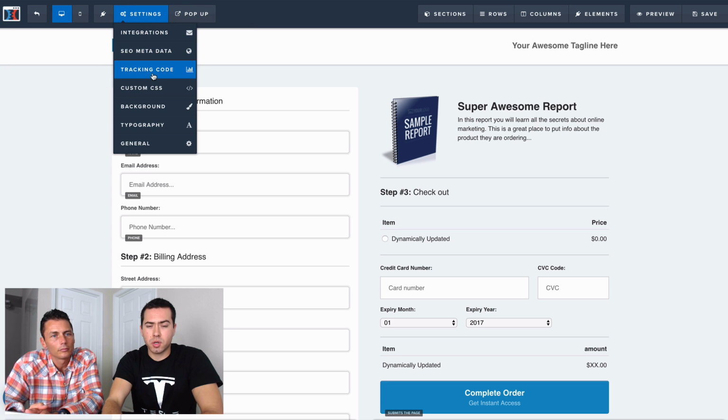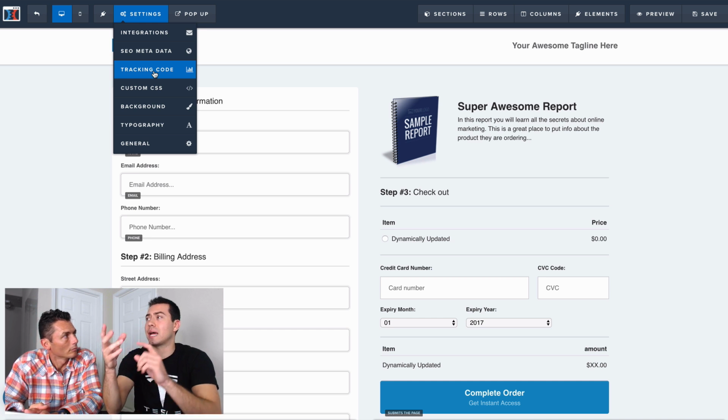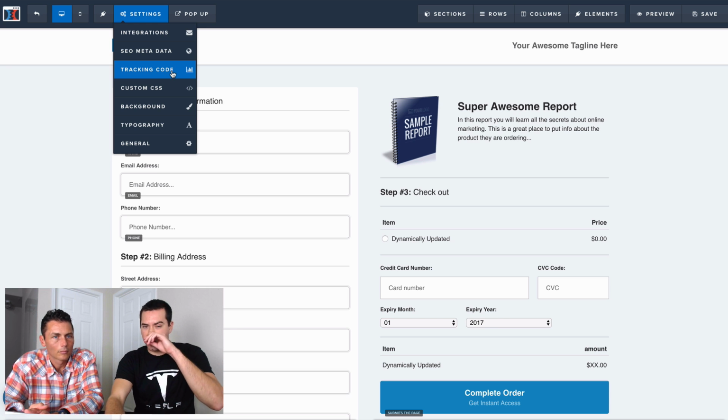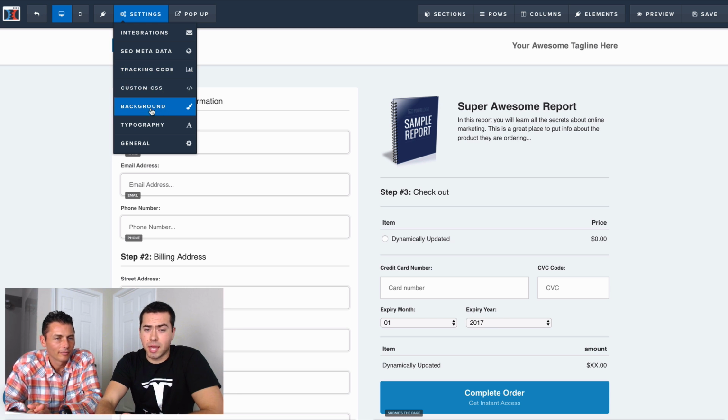Then you have your tracking codes, which is where you can put in your Facebook pixel codes and stuff like that. There's also a third-party software called CF Pro Tools. Jamie, the guy that runs CF Pro Tools, has a bunch of extra codes that allow you to do order bump images and promo codes, all these extra features that he's custom coded. You can put that inside this tracking code area. Custom CSS, I usually don't touch that.